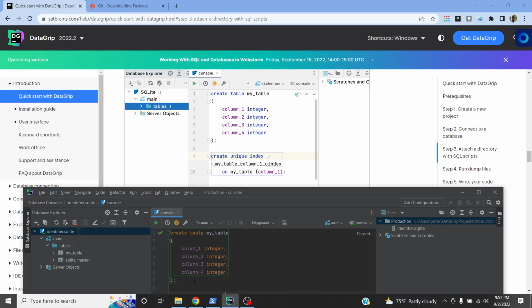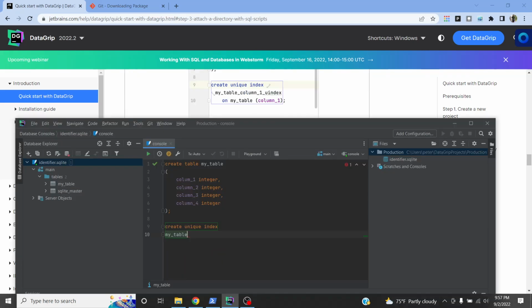That's cool. It auto completes my table dot. Okay, my table dot column 1 u index on my table column 1. Oh, I did not like that.